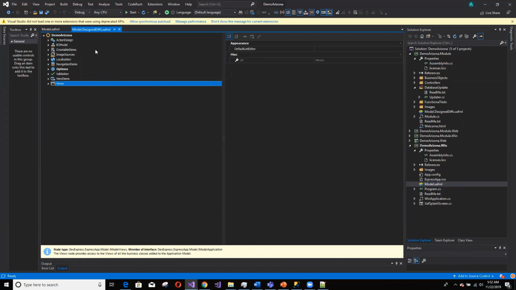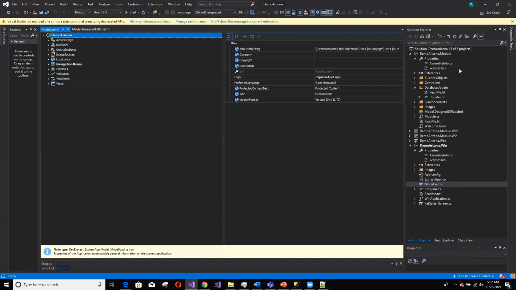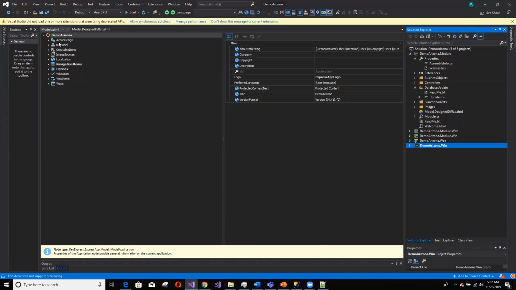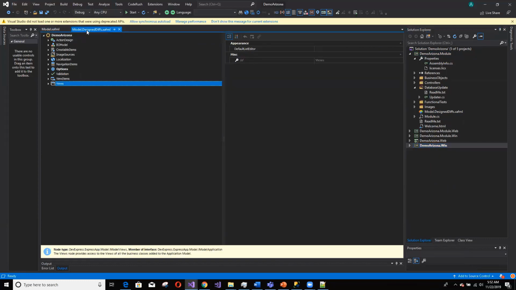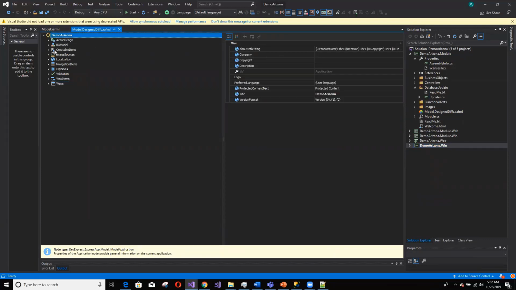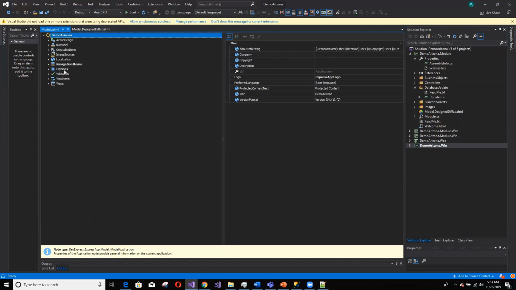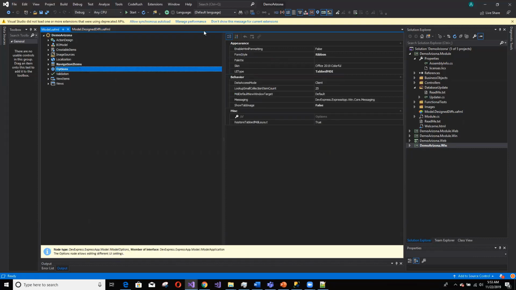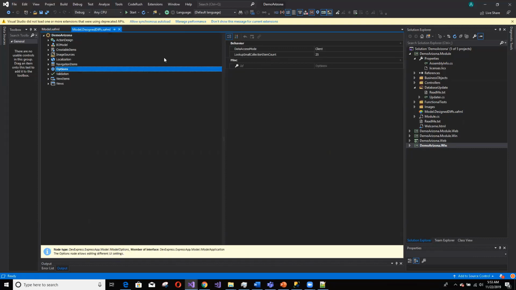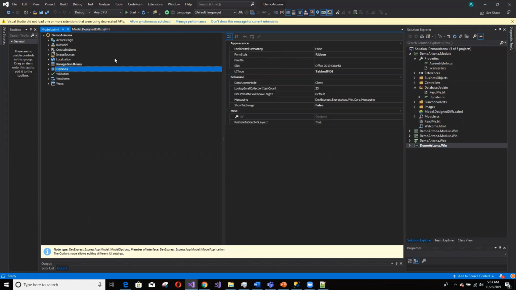So, we have these models. One is the one from the agnostic that you're carrying down to the application level, and one is the application level. So, for example, let's see, which one is which actually? Let's see in options. Okay, this should be the agnostic and this should be the application, because if you see the options in the application level, you have something that you don't have in the agnostic. In the application level, you have something like the UI behavior.